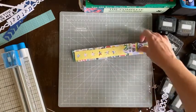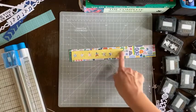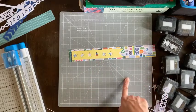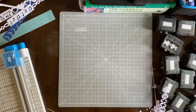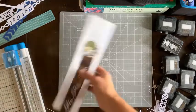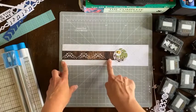Here's one that is the star. So I only punched three of them, and then I cut this down as a banner flag and posted it onto that paper. This is sorbet. So you don't have to do a full 12 inches either. Same thing, this was garland, which is a knockout punch. I punched three of them.